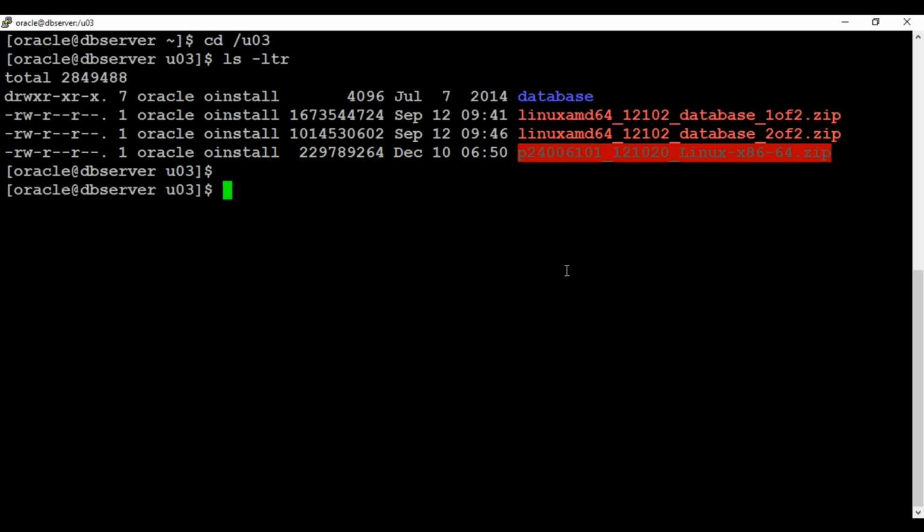The mandatory thing for applying the patch on this 12C database is that you need to have the latest version of OPatch, which you can identify with the help of this particular command.